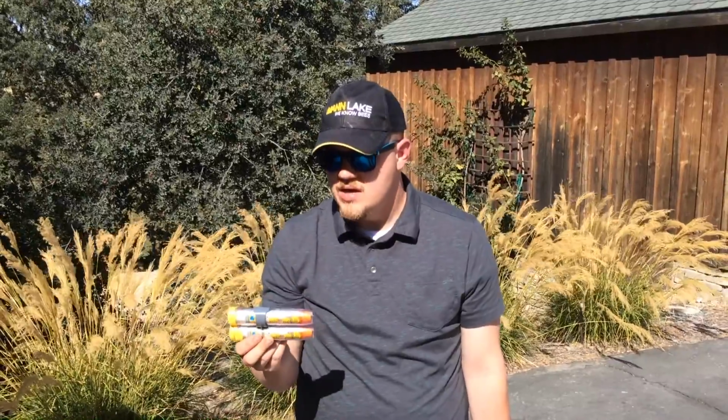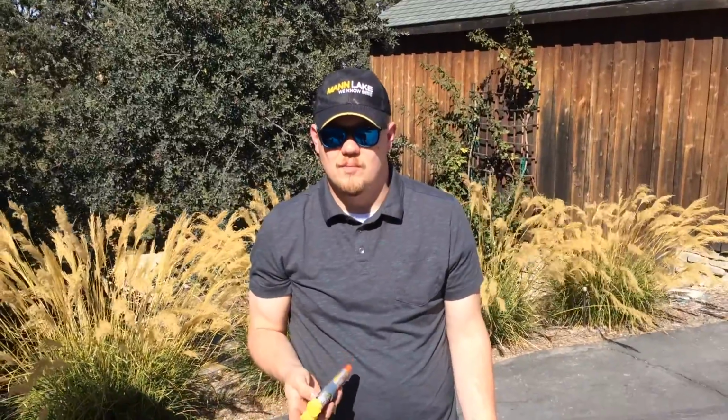So I figure it's better to have Benadryl and these EpiPens, because should they get stung for the first time and find out they're allergic, I've got something that might save their life. So I try not to take people who don't know. I always ask, are you allergic? Have you ever been stung? So that I don't end up in that situation, but just in case, I have the backup.